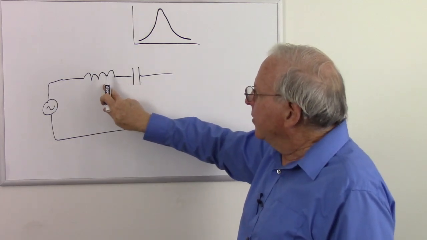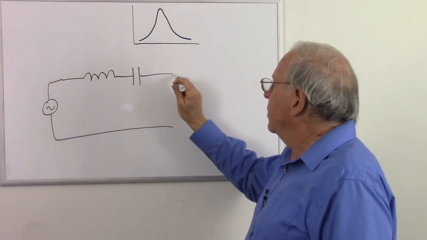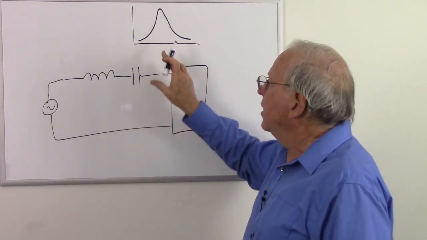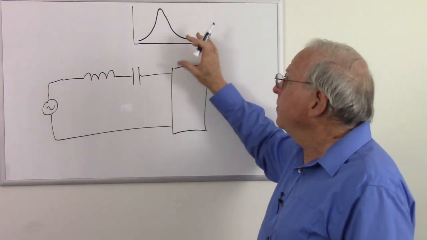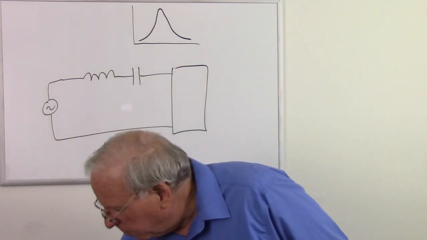So at the resonant frequency, it's going to look like a short circuit, so the signal goes right through the second circuit and develops a high voltage. But below that frequency, not much gets through, so it doesn't develop much voltage. And vice versa, at higher frequencies, not much gets through, so it doesn't develop much voltage.